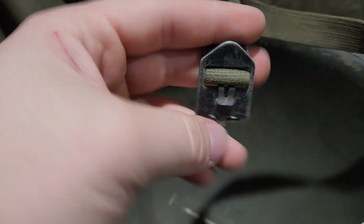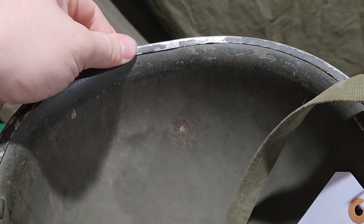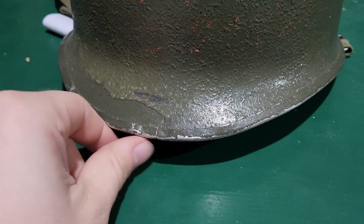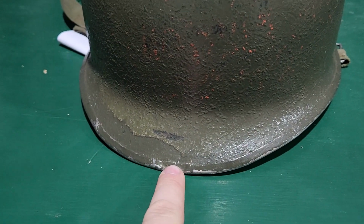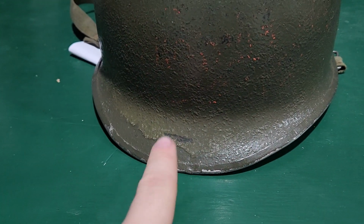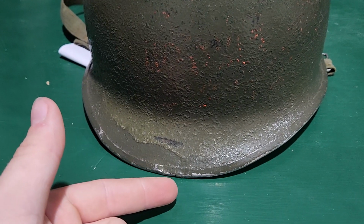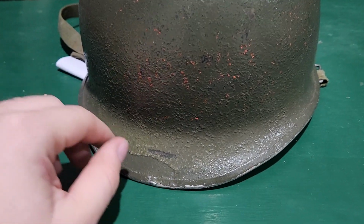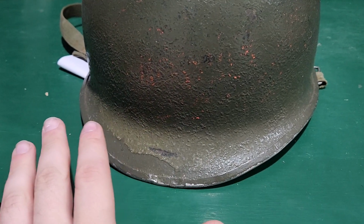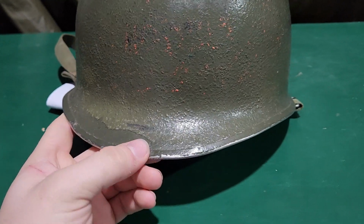However, these have been fitted with Vietnam era hardware, so I won't use these for reference. But I don't have one currently. There are versions of this helmet where the seam was made with the manganese steel, so they kept the front seam but had manganese steel in sort of a transitional period. First they had the front seam with the stainless steel rim, then they switched to a front seam with a manganese rim, and then they switched to a rear seam with the manganese rim. So there are kind of like middleman helmets in there. I used to own one, but they're not especially valuable because of that.